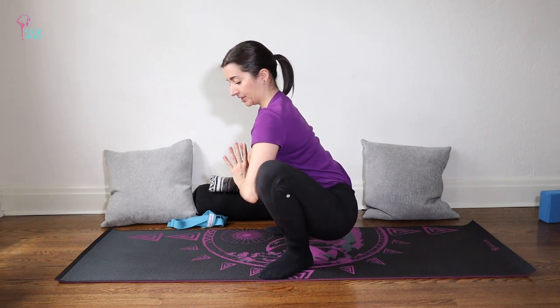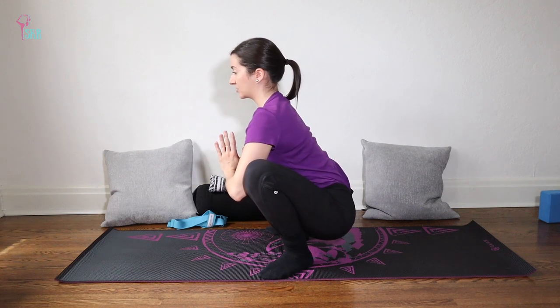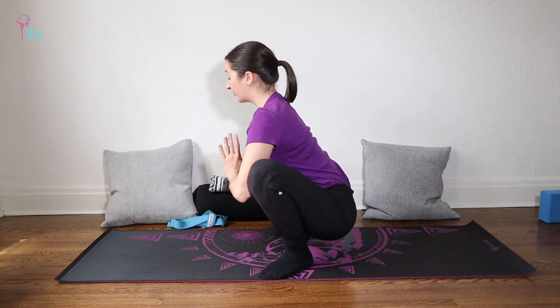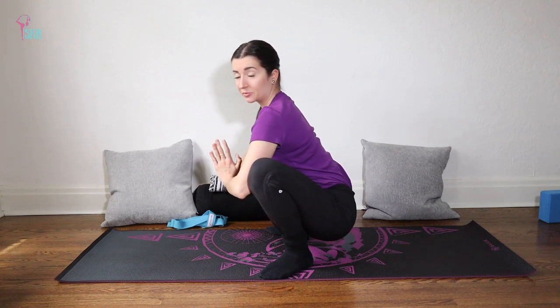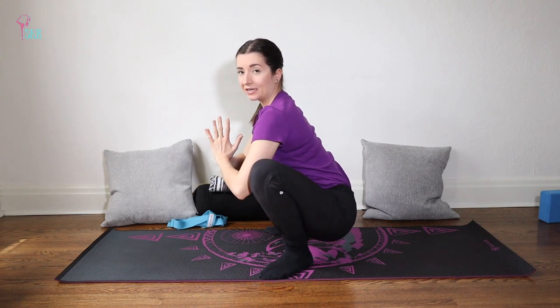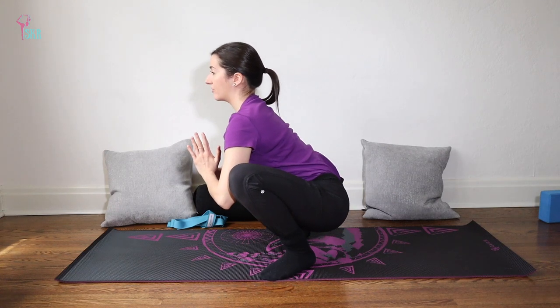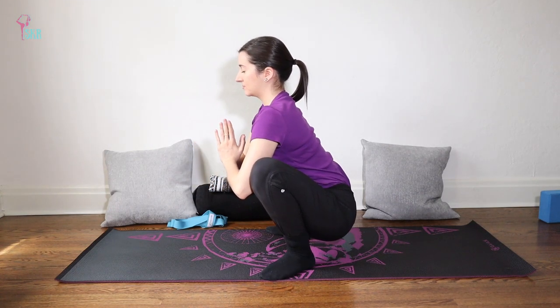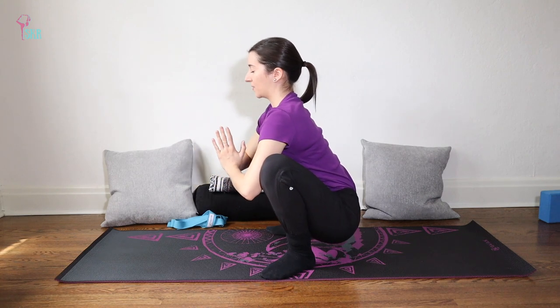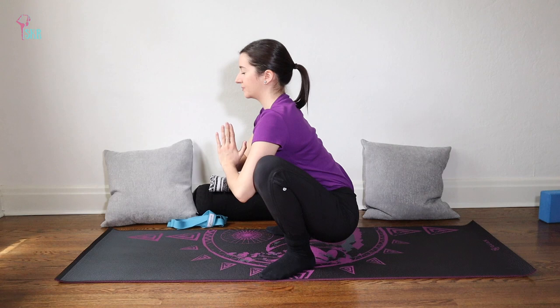So this motion really is the only effort that we need here. You wanna fully relax into your hip flexors, relax into your heels. If this feels not quite accessible today, you can always put a block underneath your hips just to aid a little bit with the opening of the hips, just so you can close that gap and feel comfortable. Most importantly here, you want to feel that we're creating a little bit of compression in the front of the abdomen with your legs in close to your chest.